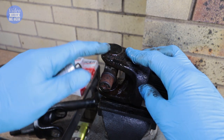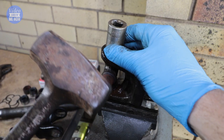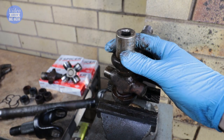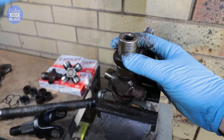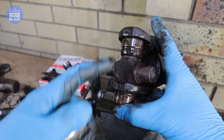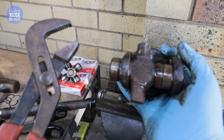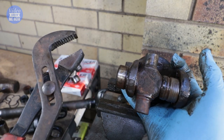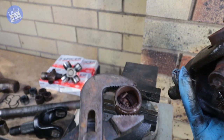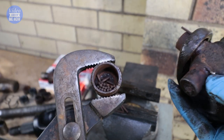Once you've given that a good soak, it's just a matter of lining up your socket, having a good amount of gap underneath, getting your BFG and hammering down to push this through. You can see that it's come all the way through just like that. From here just try to twist it out — if it won't come, get your modi-grips or pliers and pull it out. You can see in there that it's pretty grungy — all our needle bearings are dry as anything, so glad we did this. This definitely needs a change.